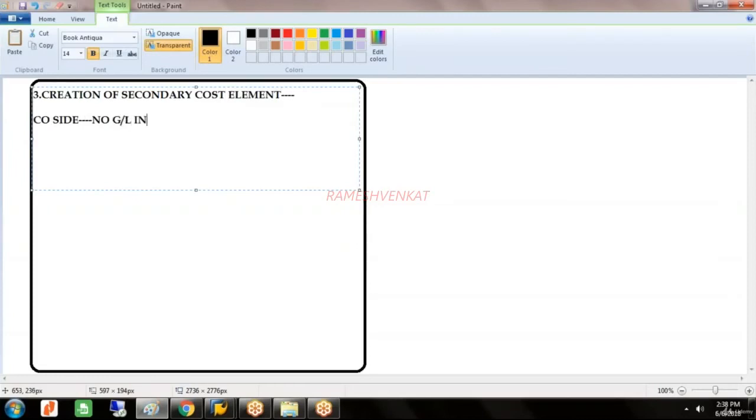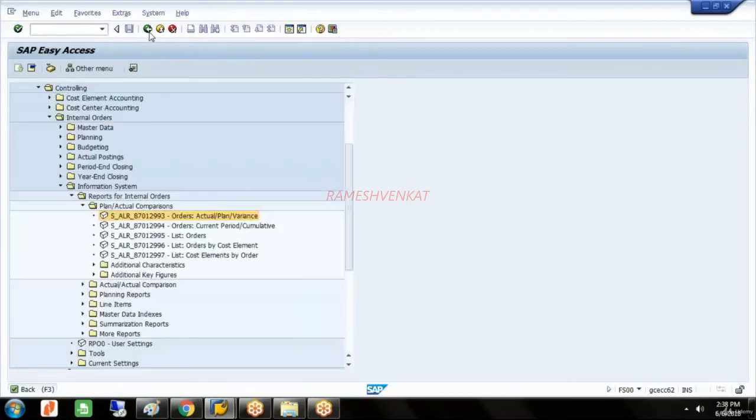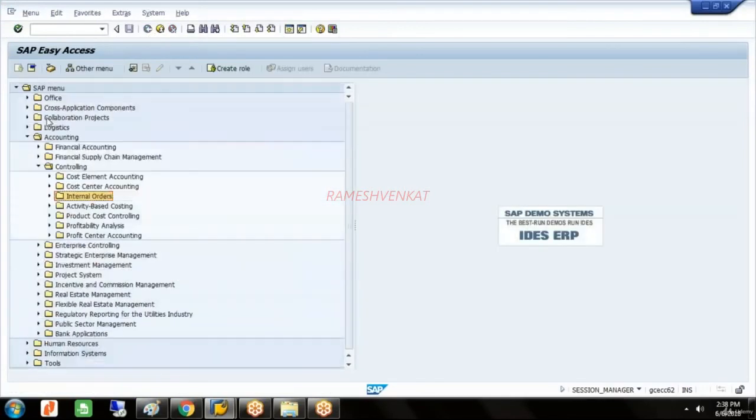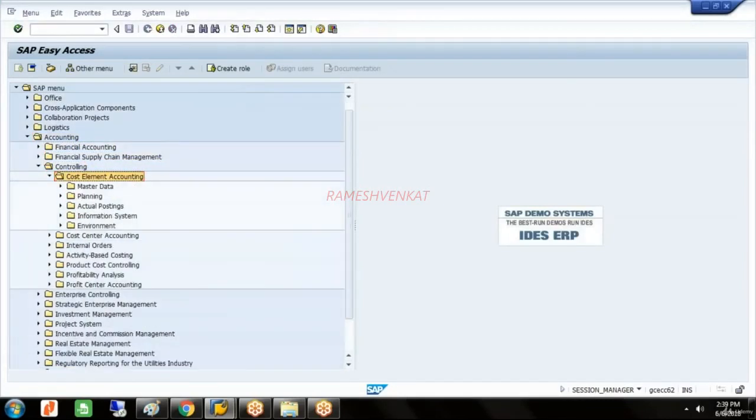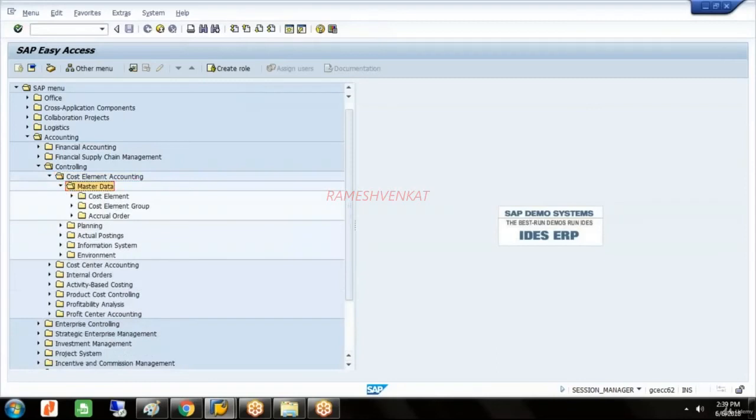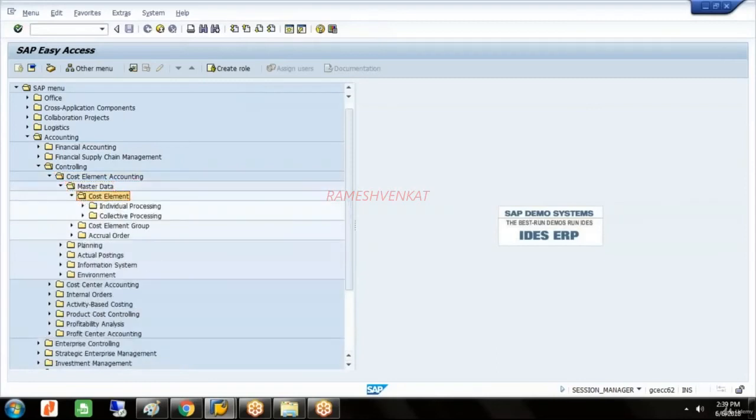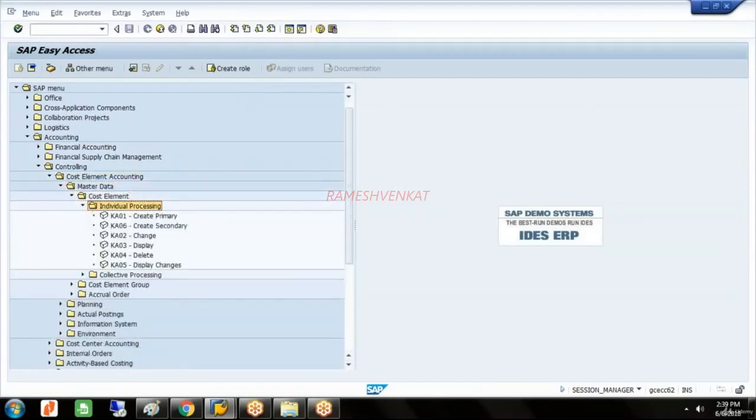There is no need for us to come to the FI side, and we are using it for cost distribution. We come to accounting, controlling, cost element accounting, master data, cost element, individual processing, and create secondary, KE06.